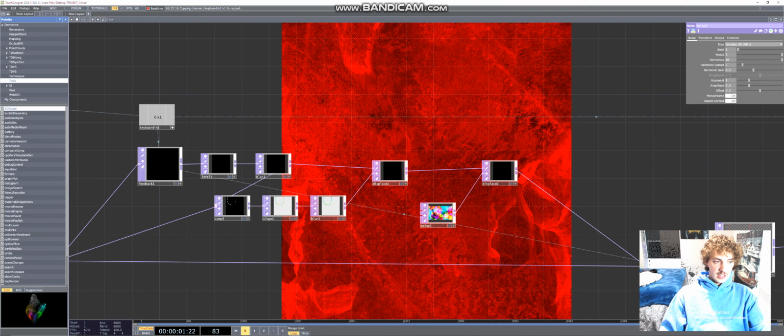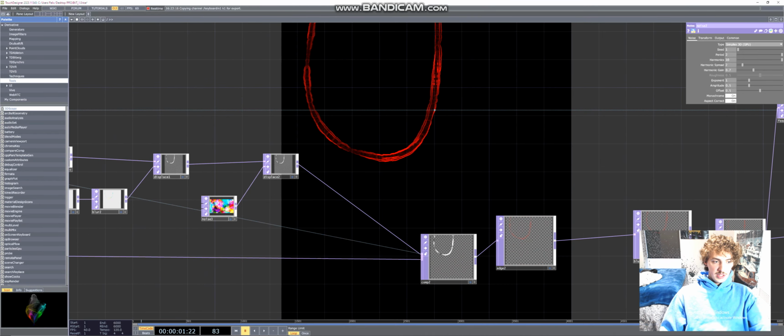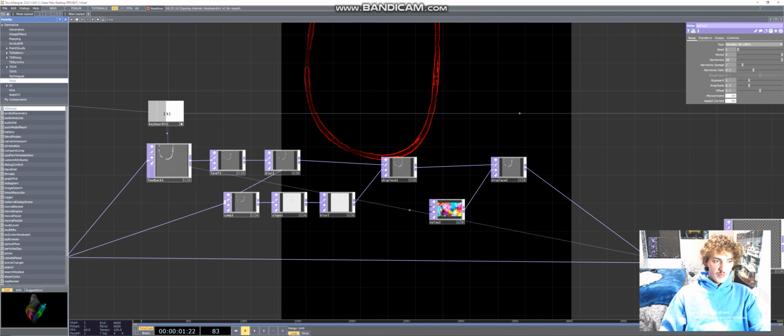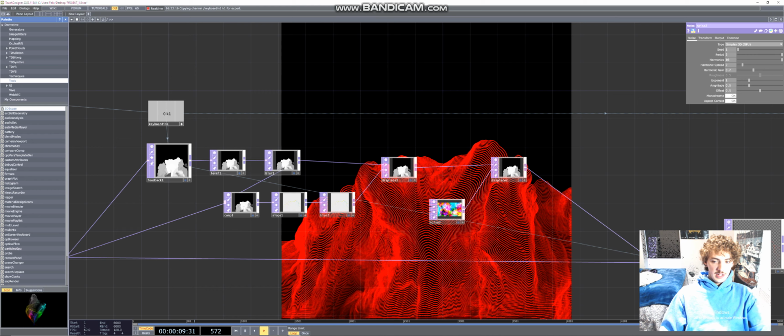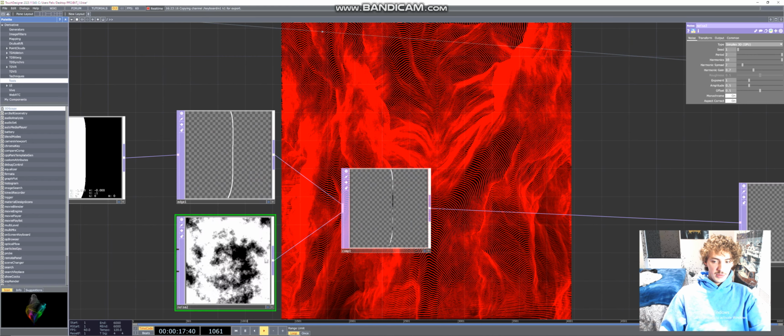A node connects to these so that every time you press the number 1, it resets. Very, very cool stuff. Really like it.